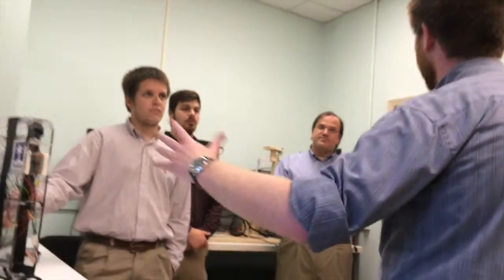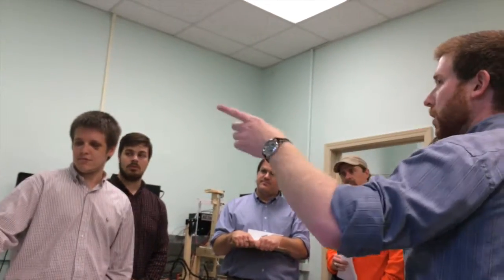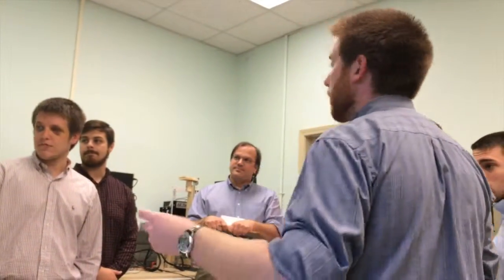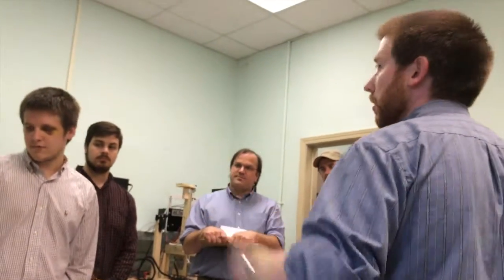Also, our main sensor is the 3-axis gyroscope accelerometer, 3-axis each. And one of the problems with the gyroscope is that over time, the value drifts. And the accelerometer is very sensitive to motion beyond just gravity, obviously. It picks up any acceleration. So we use a complementary filter, and it brings out the best of both of those sensors. When it's filtered, you get rid of the drift from the gyroscope, and you get rid of a lot of the noise from the accelerometer, so you get a really accurate angle reading.